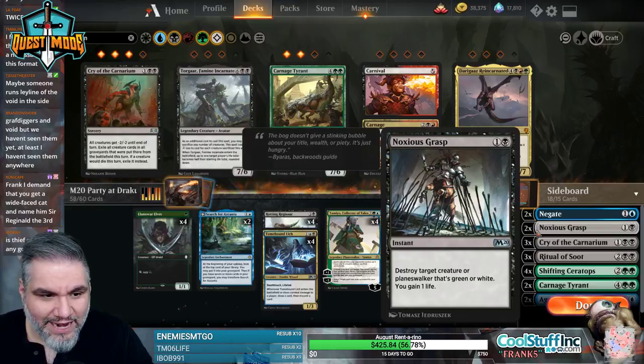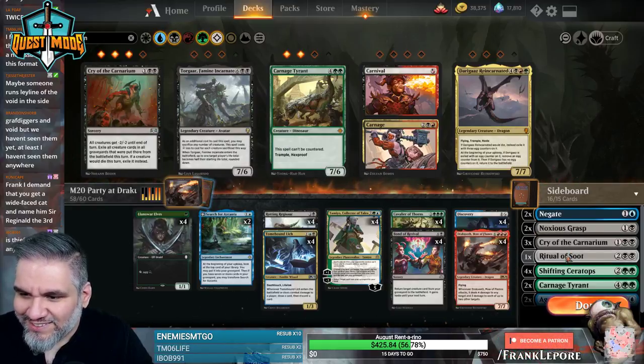Oh, I do need to get a wide-faced cat and name him Sir Reginald III. Oh, God. I don't need any more pets.